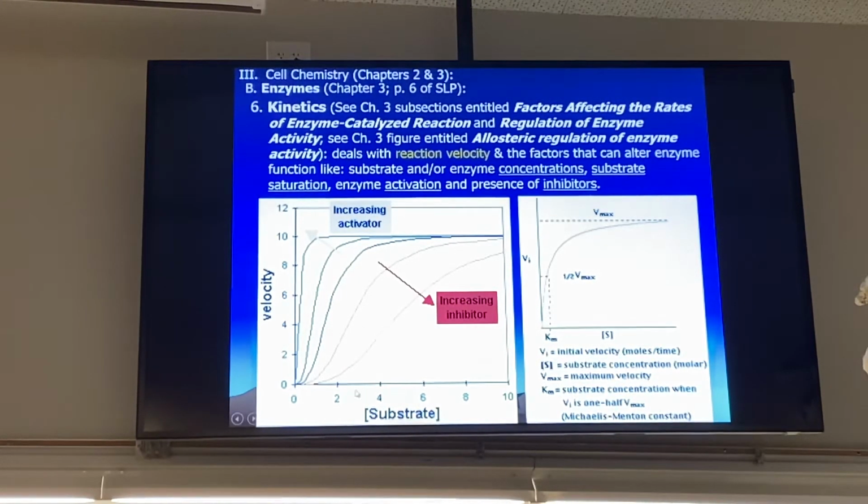One of the things that alters it is substrate concentration. Remember, the bracket means concentration. So if you have higher substrate concentration, you're gonna get a higher reaction velocity up to a point. And that point is where the line goes horizontal. At that point, all the enzymes are working as fast as they can. You have reached substrate saturation. Everybody got it? The words are not on the PowerPoint, so you better be taking notes.